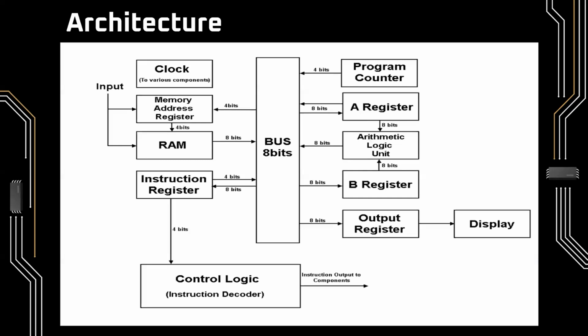So this is the architecture of our computer. It starts at the clock, which is basically the backbone of our computer that synchronizes all the components. The memory address register has an address input that gets information from the RAM, which is where the data and info storage is held. Then the instruction register gets the instruction from the RAM to give to the control logic, which sends it out. The program counter keeps track of that instruction, while both of the registers have temporary data storage in them, which can then be calculated by the ALU and is outputted through the output register and then displayed. And all this information runs through an 8-bit bus.